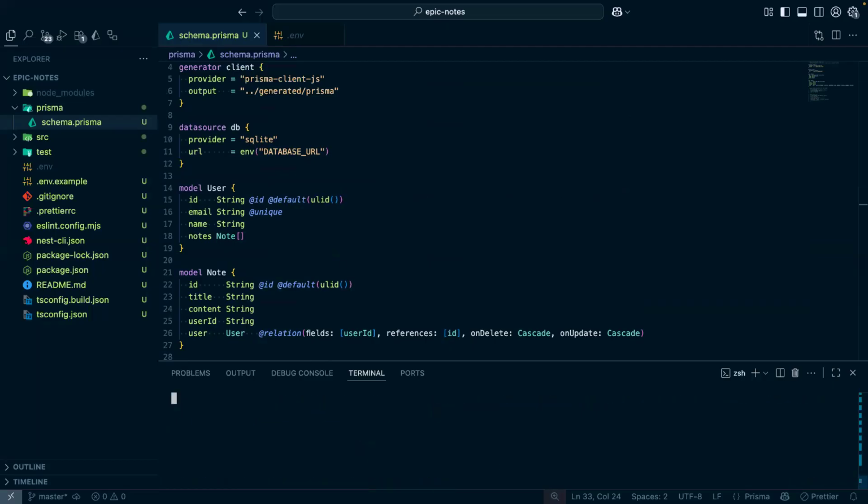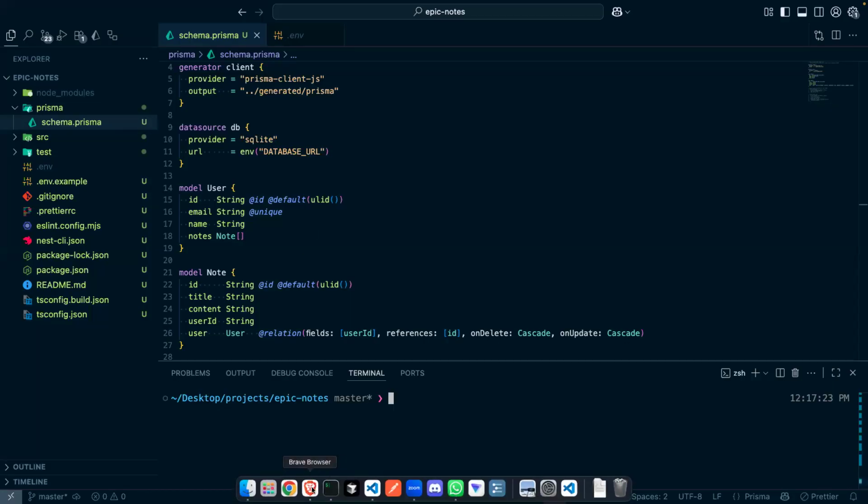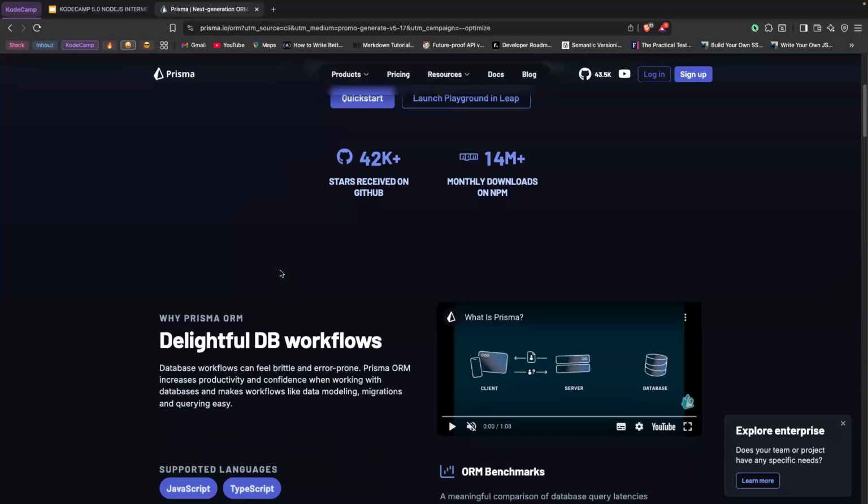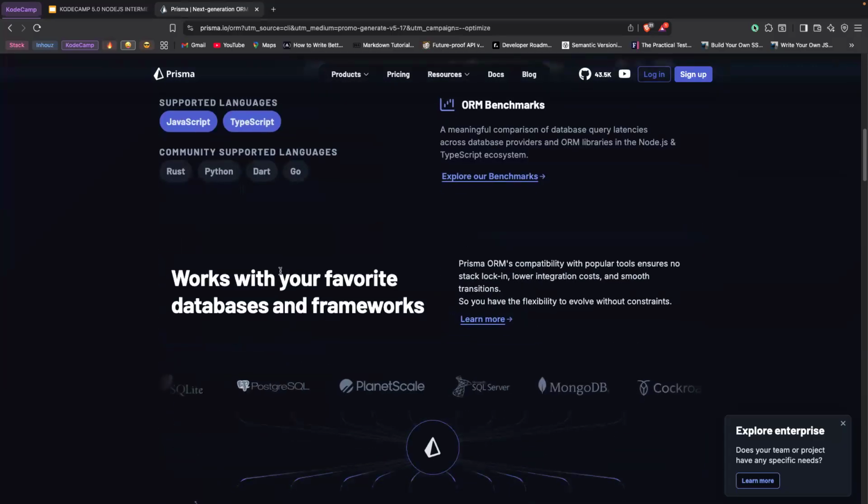Great. Now that we have our schema, it's time to actually go ahead and initialize. So is it migrate? We run migrations. But before we migrate, let's come back to this place and we'll look at migrations.